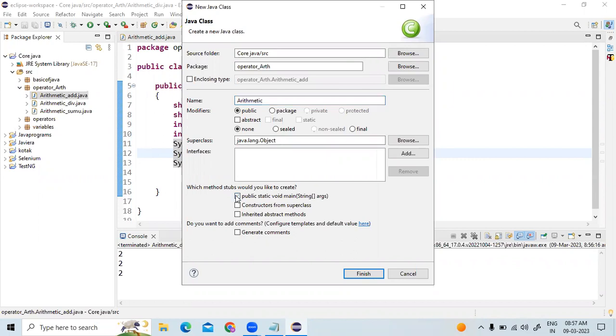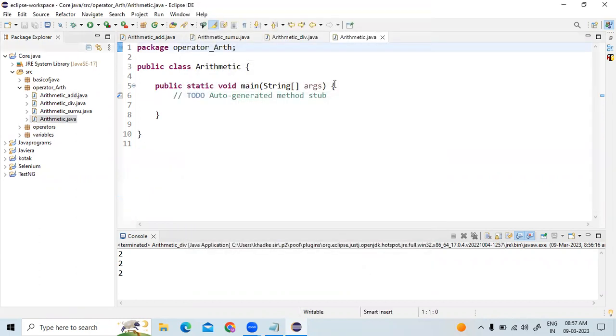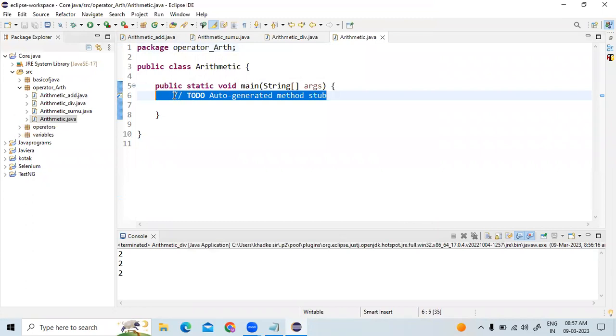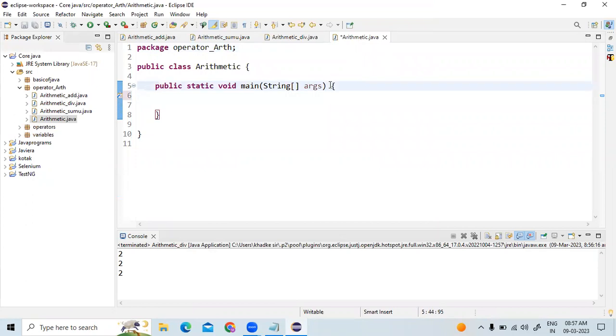Okay, let's say I'm using this one now. So how does it work? Simple. I want to perform all these operations, addition, subtraction, division, multiplication, in one code only.